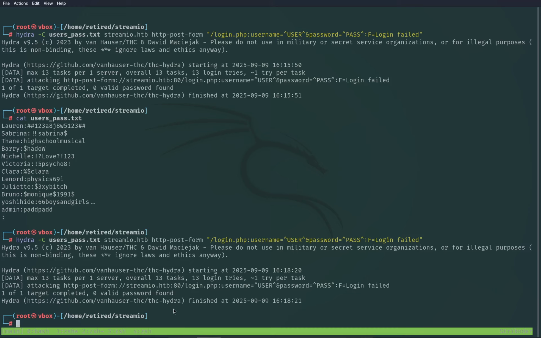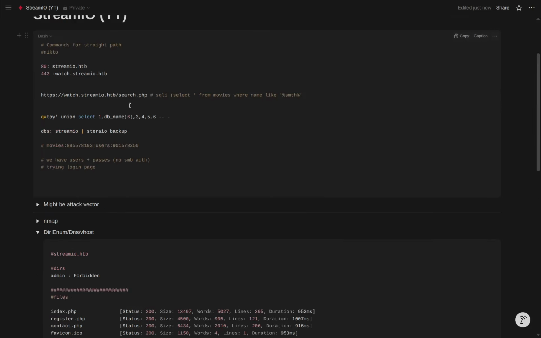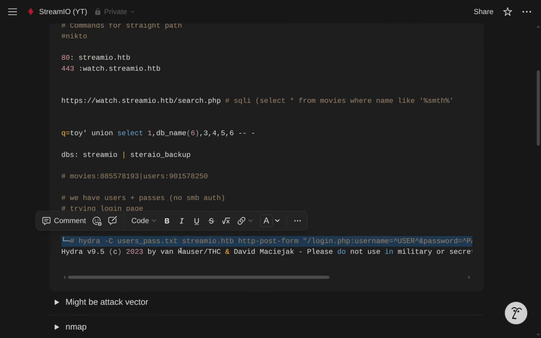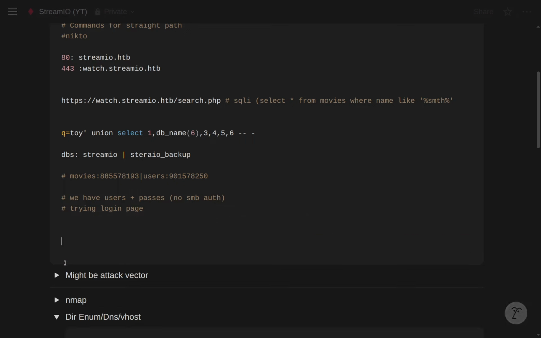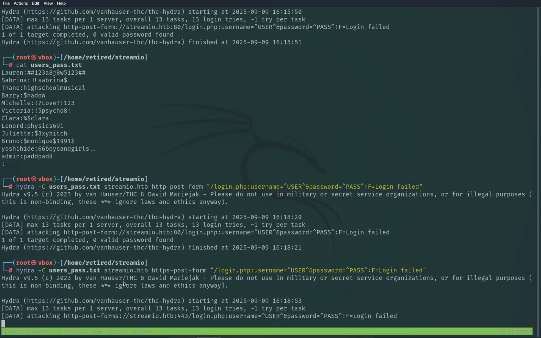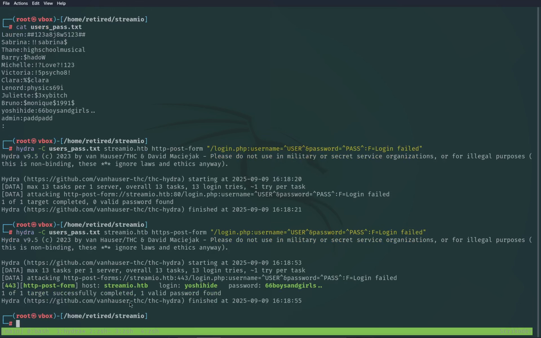Let me copy that to our notes and try to see that more precisely. So HTTP post form. Oh wait, HTTPS it should be. Maybe that's the issue. So yep, that was the issue.